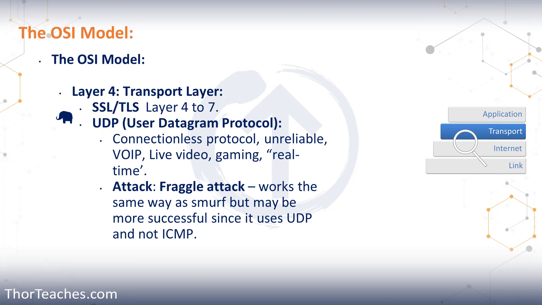One of the attack vectors that attackers can use against UDP traffic is fraggle attacks. They work similar to what smurf attacks do, but they can be more successful since they use UDP and not ICMP. The reason it's more successful is that many places block ICMP but don't block UDP. It is essentially a DDoS attack — distributed denial of service — where the attacker sends a large amount of spoofed UDP traffic to a router's broadcast address, basically overloading the router and sometimes causing it to crash. Smurf attacks do the same but use ICMP, making them less effective where ICMP is blocked.